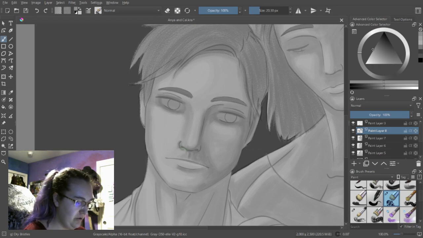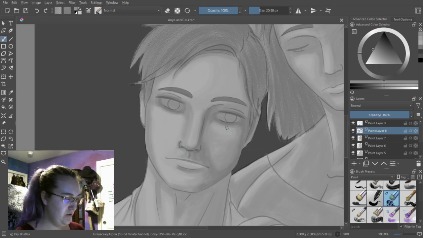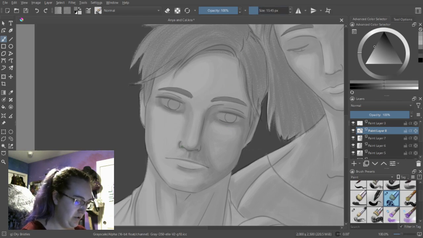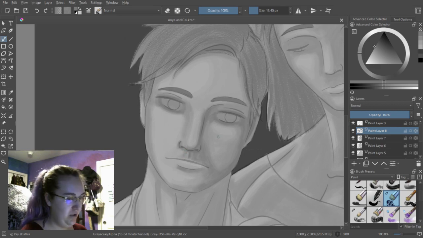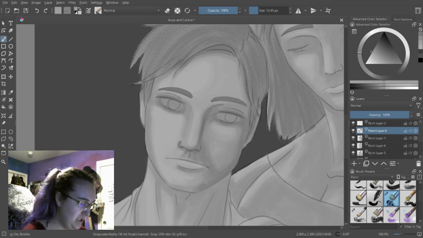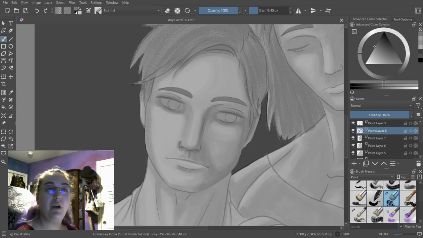It's coming along. I do feel like I should probably be done soon because I can just feel myself getting really tired, and that I'll start making even more mistakes, and I don't want to do that because then I have to fix the mistakes, and that's annoying. So yeah, I think that should probably be it for tonight.